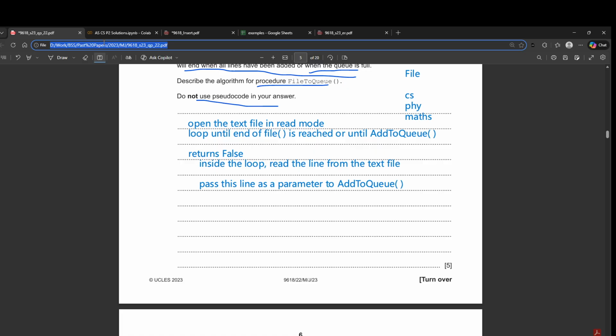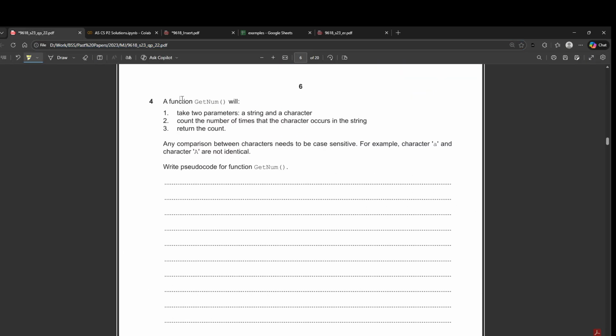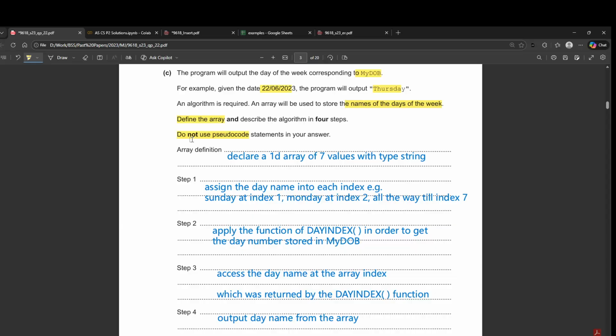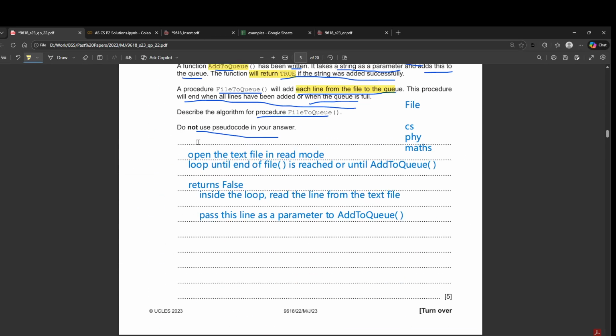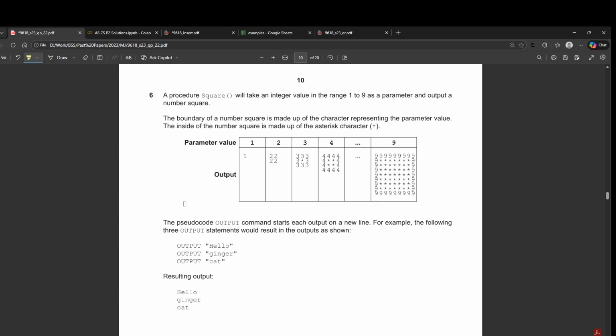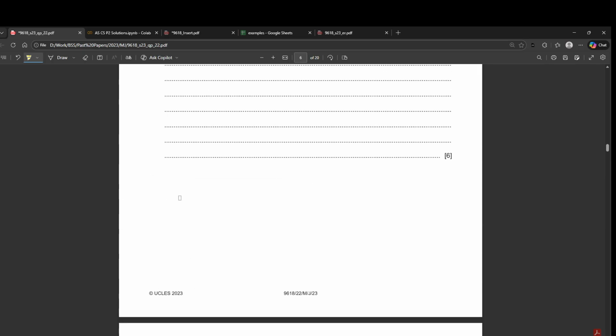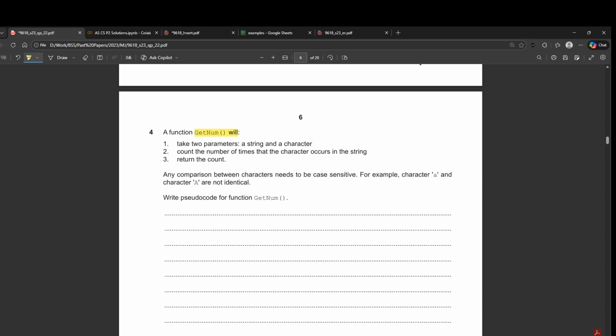Okay, so going on, then we have a get number function. This is a very easy question. This paper was a bit theory heavy, as you've seen by now. So the first 3 questions have very little pseudocode writing and are mostly theoretical, and for this reason, to balance it out, the remaining pseudocode questions are actually not too tough; just a little bit of understanding is required in those.